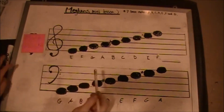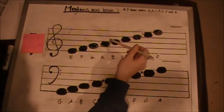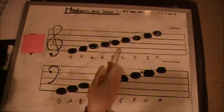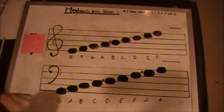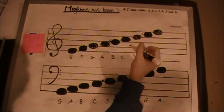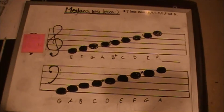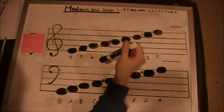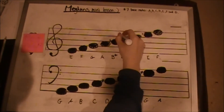When naming sharps and flats found in the staff, find the note or notes with the accidental — the accidental will be on the left-hand side of the note. The sayings you just learned will help you find what note the accidental is beside. When writing the sharp or flat, the note will come first and the accidental will come second. So when writing a B flat, the B comes first and the accidental comes second. When writing the accidental on the staff, the accidental comes in front — on the left-hand side — of the note intended to be sharp or flat. So if we wanted a C sharp, we would write the sharp directly beside the note.